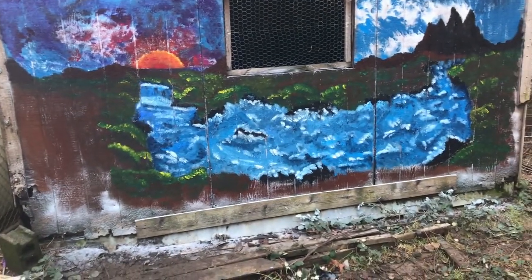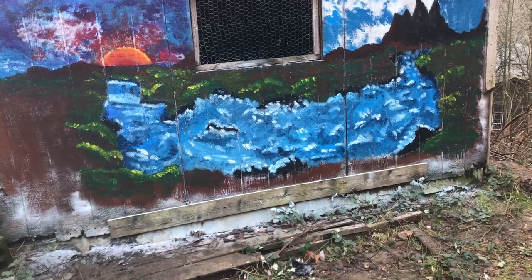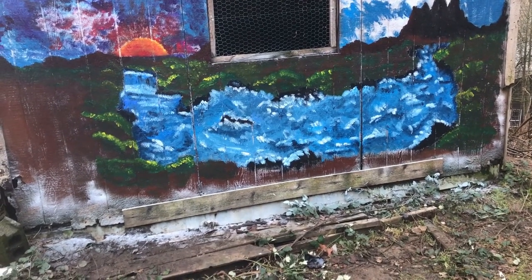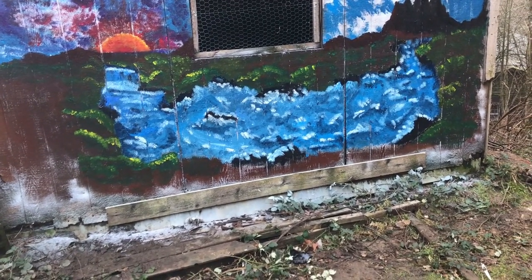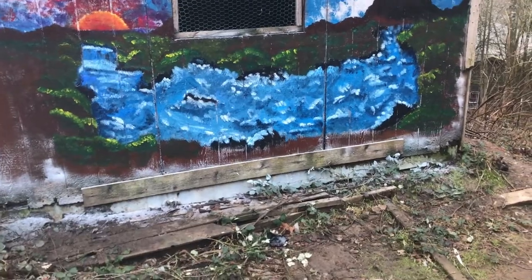I don't think my waterfall reads as waterfall, so I think I need to work on the area around it to make it look a little more cliff-like. I think that's why I'm having some lack of depth there. I'm worried it's all too much one color, but I feel like it needs more depth or something like that.